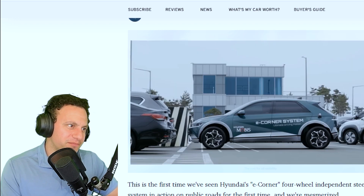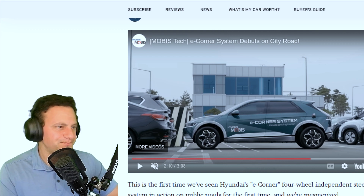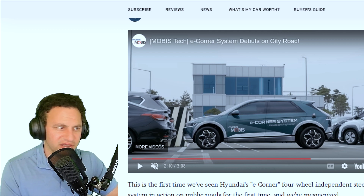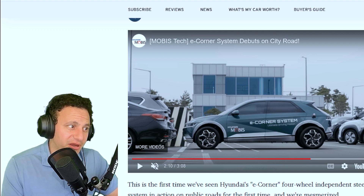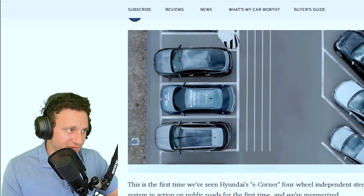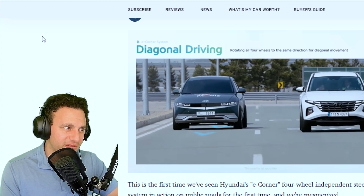All wheels turning the same direction — I wonder about the stability of it. You can see by the way that for the rear tires they did the same fender cutoff. The wheels are pushed out more — that's why it looks off-centered, but I don't think it's actually off-center. It's pushed out a little bit to accommodate the mechanism required for the steering, which is completely fine. If you put in smaller wheels they'd probably solve the problem. Those are things that will be ironed out through production. There's no comment yet on when it'll be available. And then diagonal driving — at slow speed it looks interesting, but I wonder how it would work at high speed.